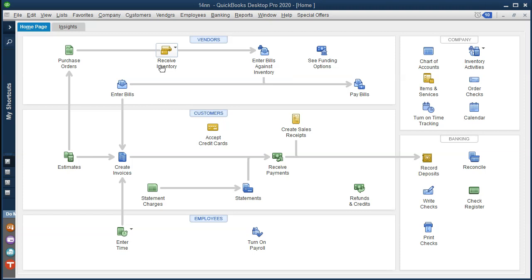Now, note that the Sage software does have the ability to track the inventory units. It's just a question of whether you want to do that or not. Do you want to put the inventory on the books, which is an accrual component to the system, and then actually track the physical units of the inventory in your accounting system? If you do that, then of course that adds a level of complexity, and we'll talk a little bit more on that as we go through the bank feeds as well.